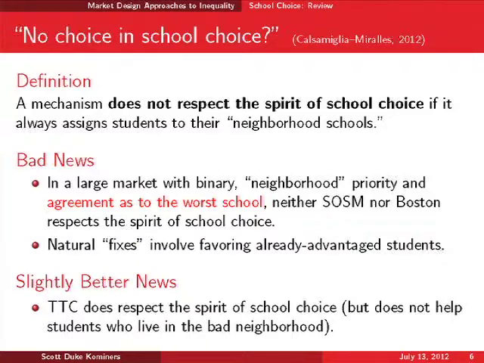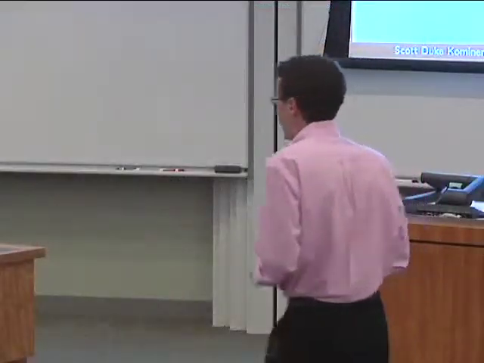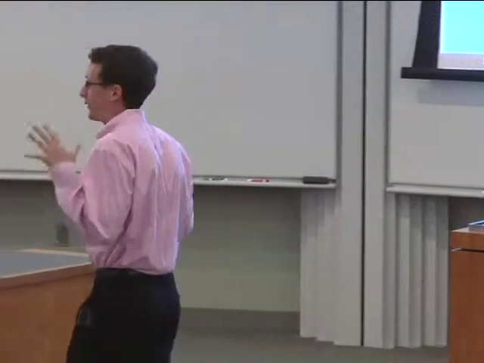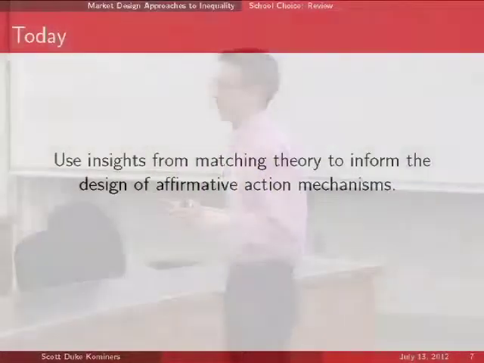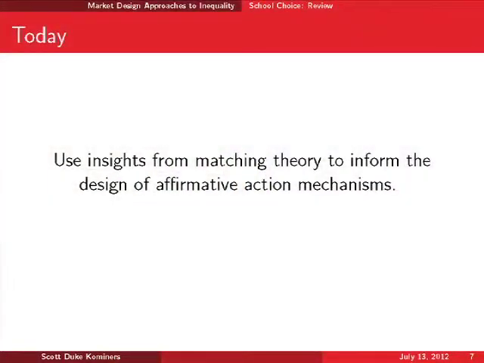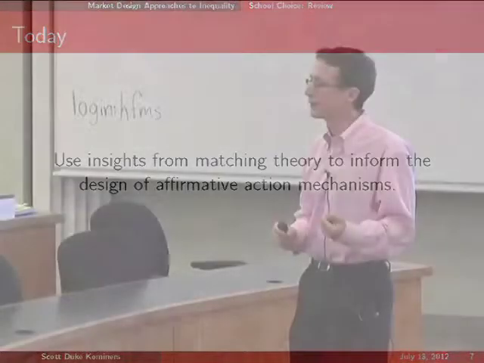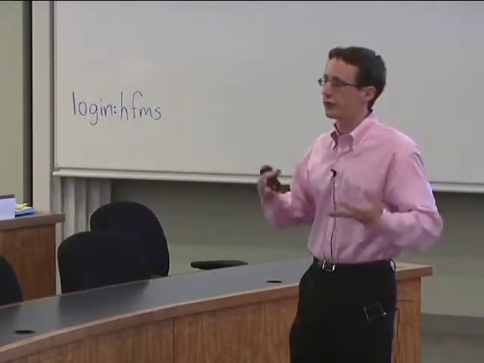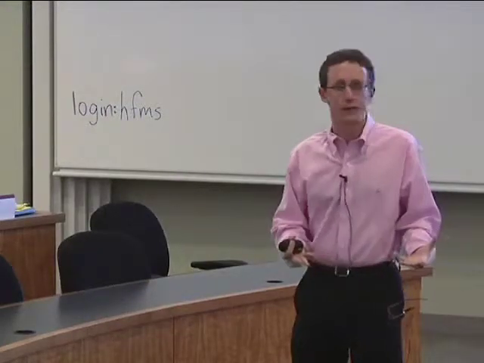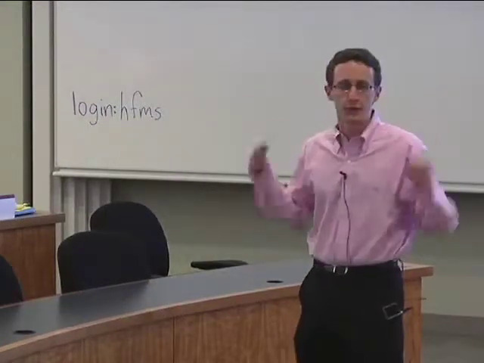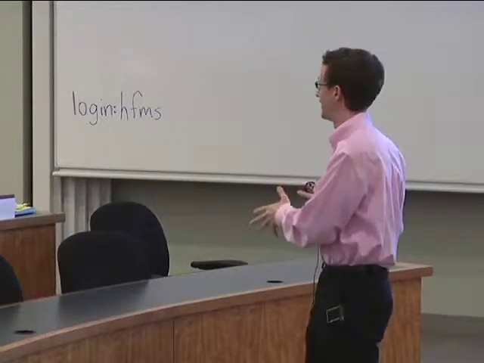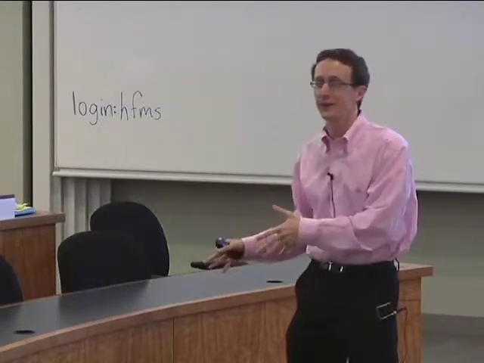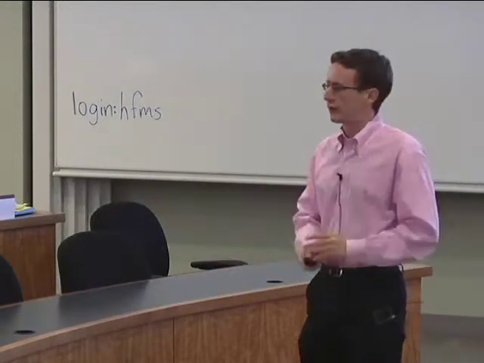So that's where we start thinking about other interventions. And so today, we're going to learn what matching theory has to say about these other interventions. If we want to do something that's going to explicitly favor students of some type, what can we do and what will it look like and what does it do to the stable outcomes? Can we do it in a way that's strategy-proof? Leaving aside, I suppose, the possibility that people might move to a bad neighborhood in order to get the bad neighborhood priority. What can we do with this problem?